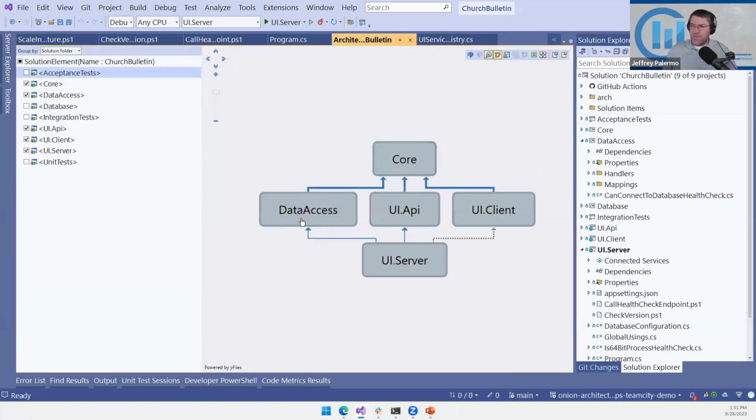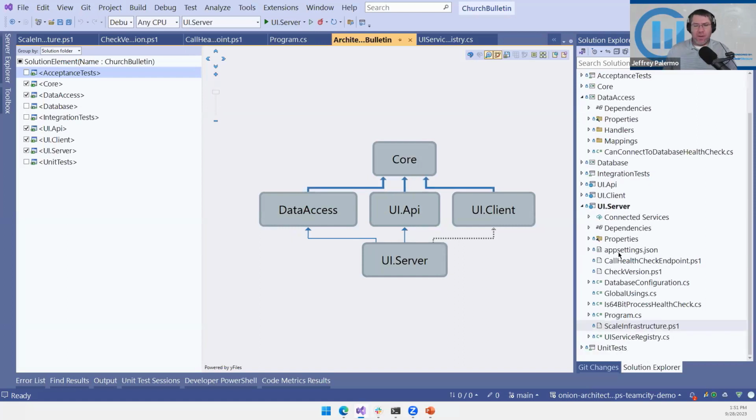We have the core project. We have a data access project, our web service API project, and our Blazor WebAssembly client. Those all reference core. And then UI.Server is our startup project, and just by definition, the startup project has to reference each of them. I've done a separate webinar showing how to architecturally factor out the tough dependencies on a Blazor WebAssembly application so that you don't accidentally have logic in a project that's really responsible for starting up the application and by necessity has to be kind of promiscuous from a dependency management perspective.